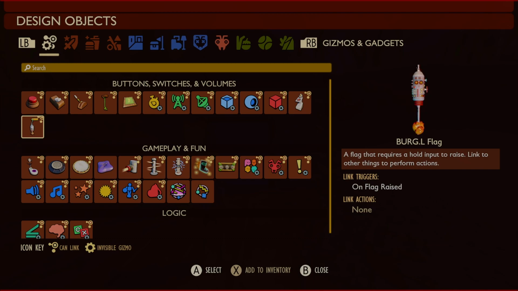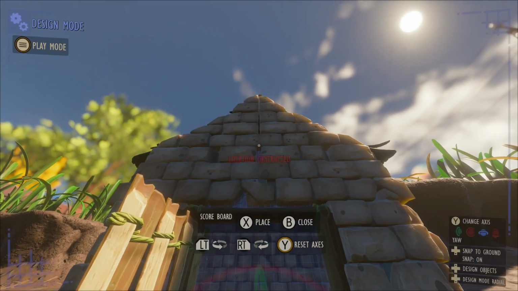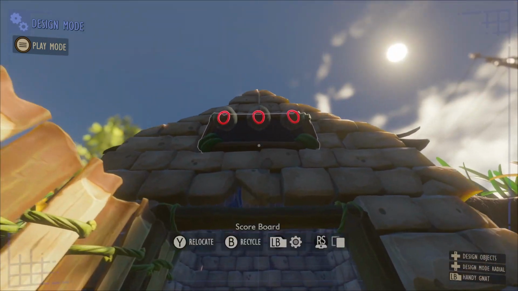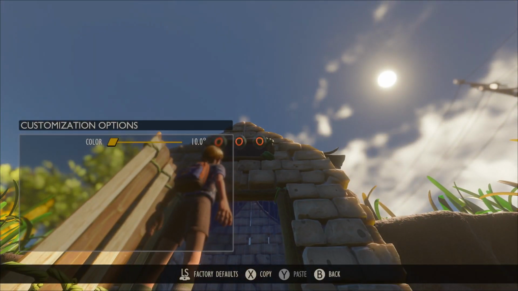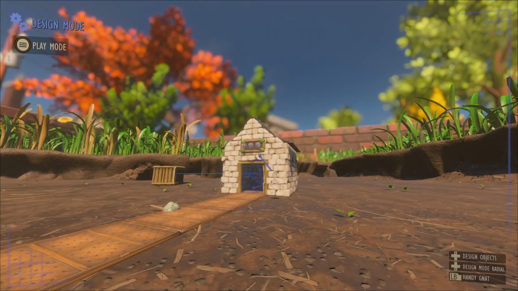Next, we want to bring in a scoreboard, and we are just going to place this over the door just like that. Hop into the settings. I'm going to change this one from yellow to pink because that is who I'm playing as, and over there I got that one pink for hoops.